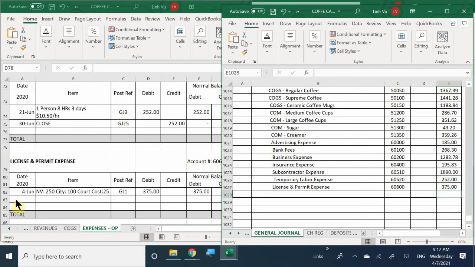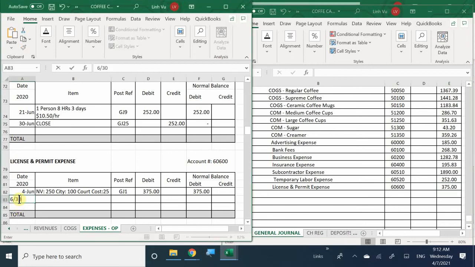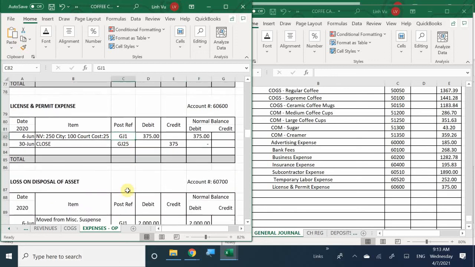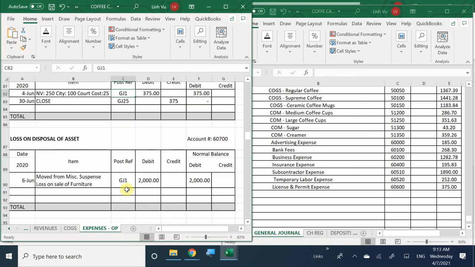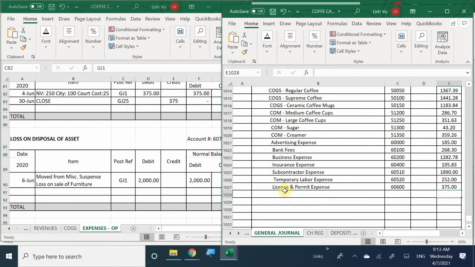Okay. So go back here. 630. Close. General Journal 25 for 375. Okay. Then we have loss on disposal of assets. Okay.